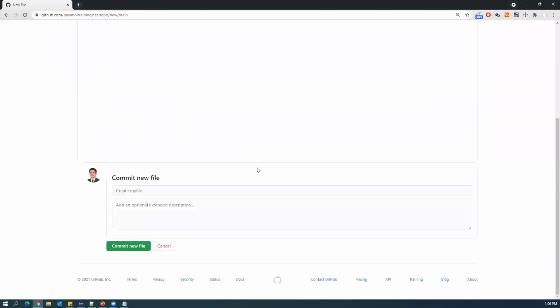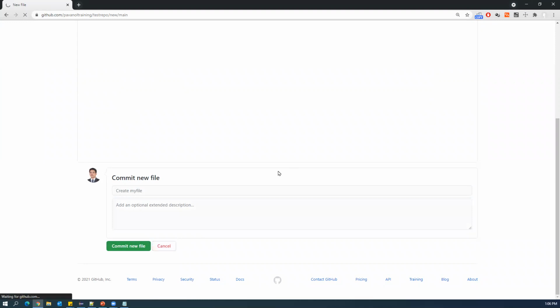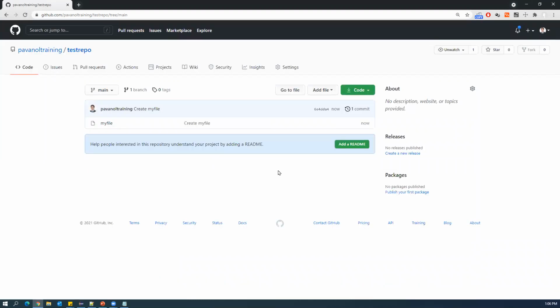After that, you can just come down, and if you want to put some commit message, you can write it here, or else you can directly commit a new file. So you can directly commit the files into your remote repository. Currently, I have only one file in my remote repository.